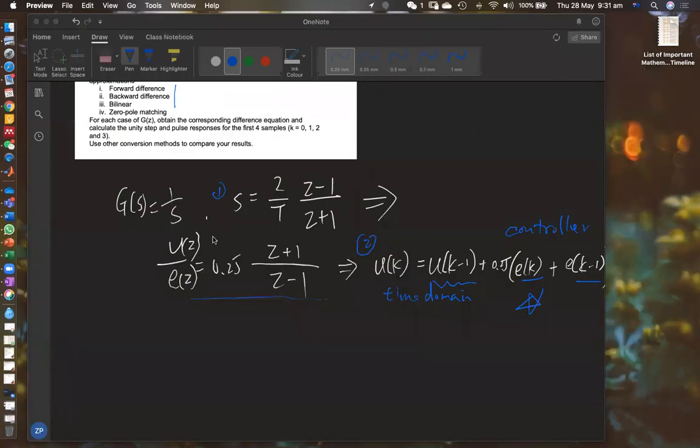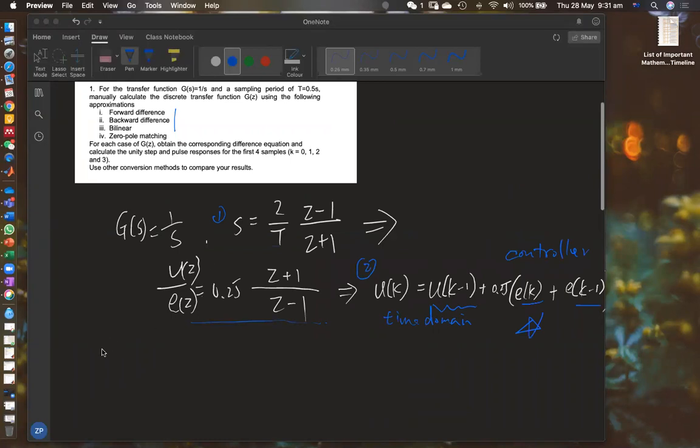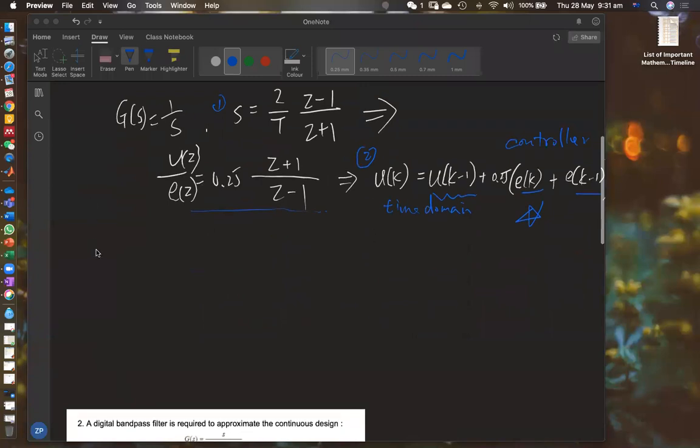And that's the case, I think, in our question, right? In this question. Not this one. Let me see. No, not this one, that's question 2. We'll have that case. But look at this 0 pole matching. Let me walk through it. I can't remember exactly what will happen for this. This is the fourth one.